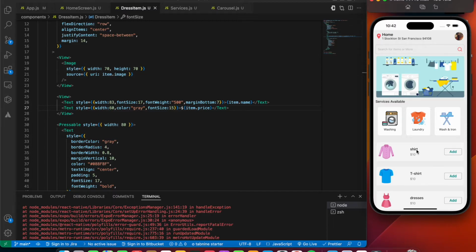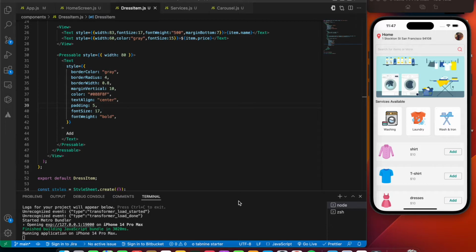So the next thing we'll be looking into is the Redux part. Okay, so after initializing the Redux part, then only we'll be moving into the next screen, because if we add items to the cart, then only we can move into the next screen, right? So I think the next step is to integrate Redux into our application. So let's do that part. Okay, so to integrate Redux into our application, first let's install the dependencies for Redux. So we'll be basically using the Redux toolkit and implementing all the functionalities, right?